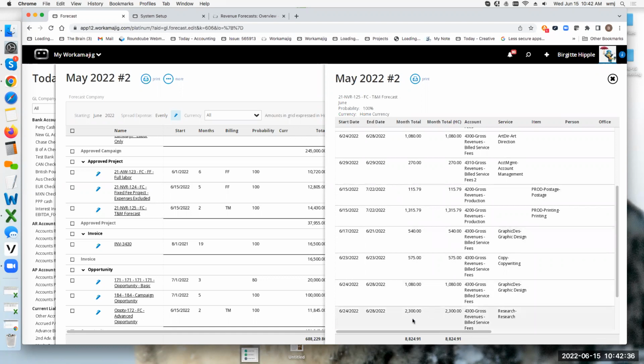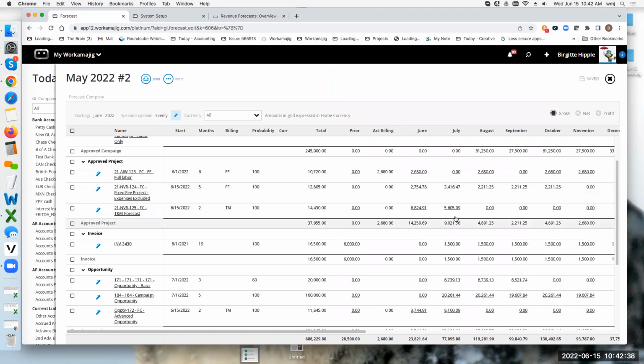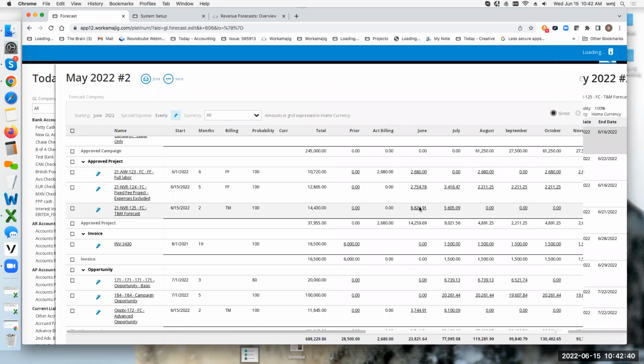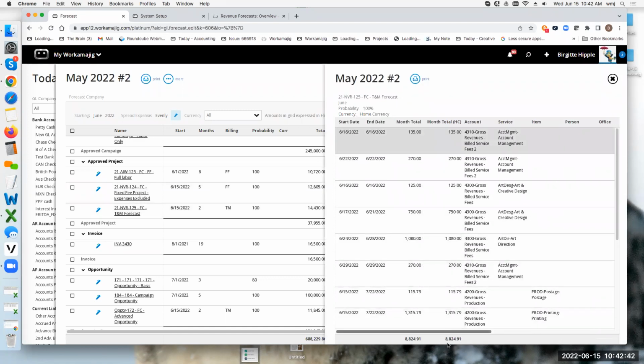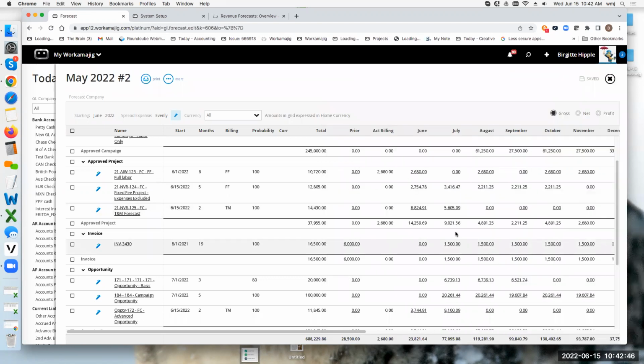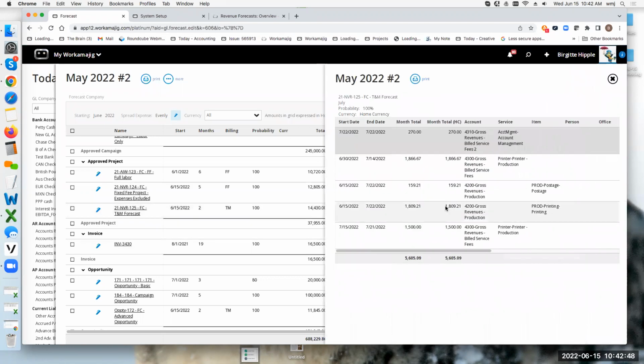This is the total amount of the budget. This is how it's coming up with this 8824, based on the number of days in the period. When I look at July, I have a lot fewer days, based on what's in my schedule, because I budgeted by task and service.